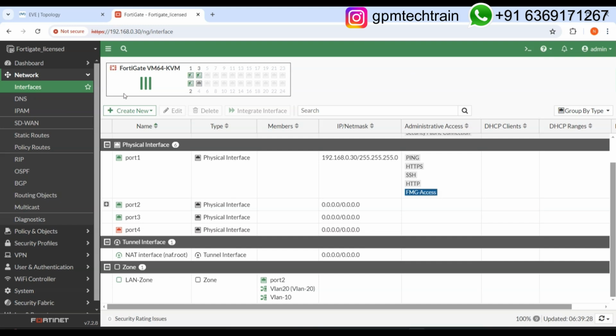But still it shows how a firewall looks. Currently we are using only three interfaces. Maybe going forward we'll be extending it. It depends on what kind of firewall you use. As you know, there are different models available in the market, and the models are based on the hardware, and the hardware is based on the capacity of the firewall.